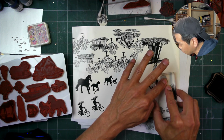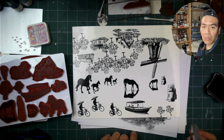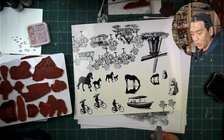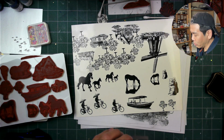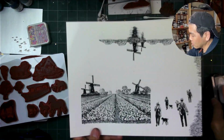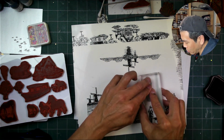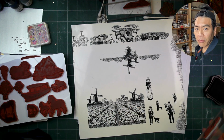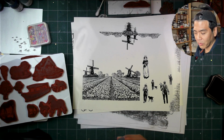Here's the smaller version of this. You can have these two enjoying a sunset view, early morning view, whatever. And let's see, we have the girl with flowers right here. We have that flower field, okay. Let's see her. And you can color her little bouquet of flowers with whatever color maybe is coming out of the flower fields right there. And that should be fun.